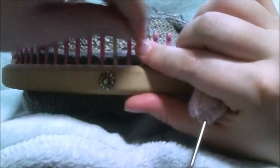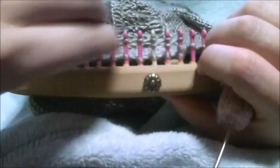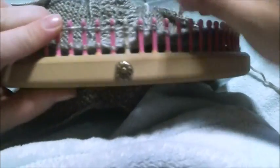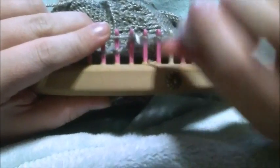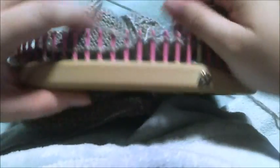Okay, we're to row 5, and so what we're going to do is we're going to knit over 16, purl 1, then you're going to double wrap the first 3 pegs, and then you'll just regular E-wrap the last 3 on that 6 peg E-wrap section. Purl 1, knit 16.